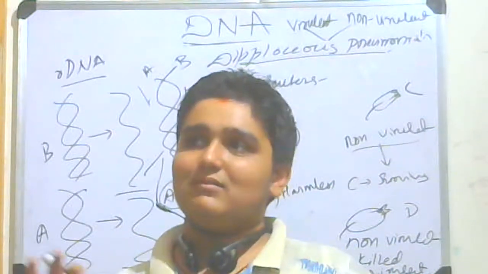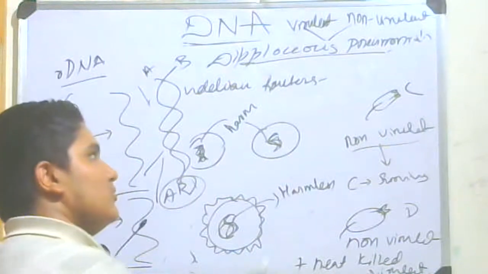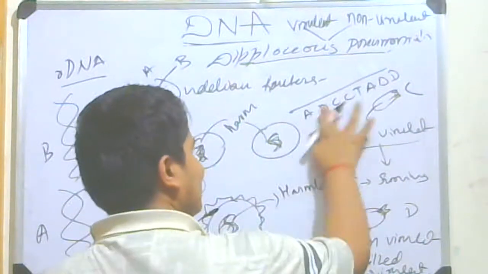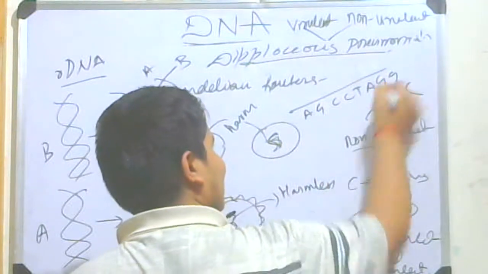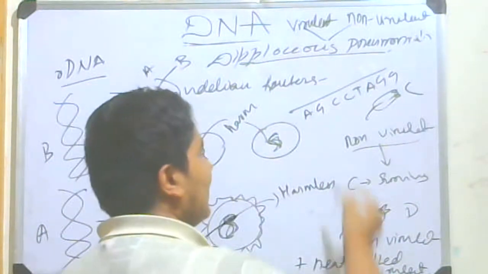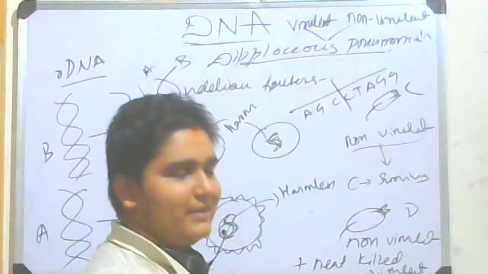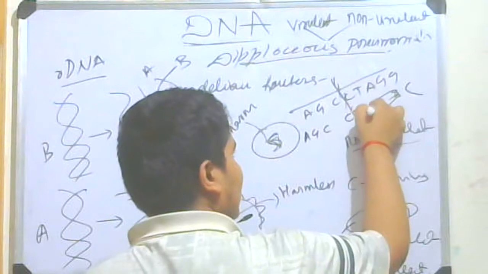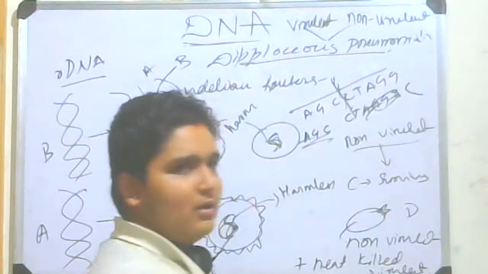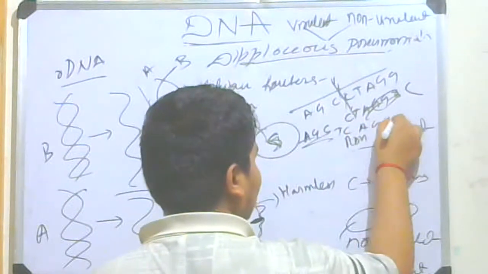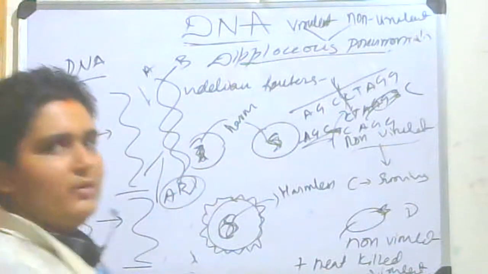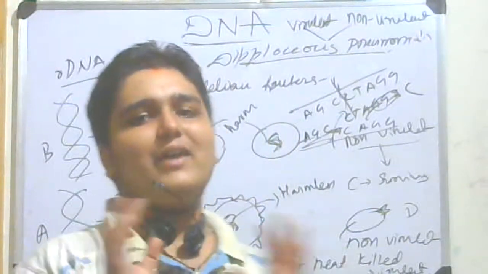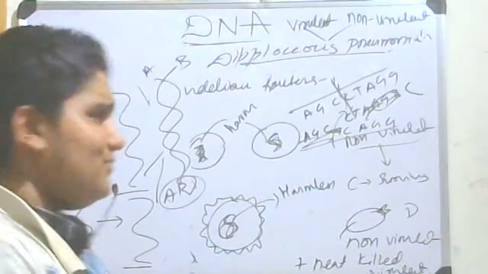Restriction endonucleases search for a specific location where they have to cut. Suppose this is a DNA, and it has a sequence like A, G, C, C, T, A, G, G, some codons like that. Suppose it has a command that wherever there is a CC, it has to cut. So here there is the first restriction, and it is broken into two. So we have AGC and we have CTAGG. Then this is attached with some other codons, say TCAGG. These two are added, and a ligase acts between them. This forms a recombinant DNA, AGCCAGG. Something like that happens. That is a very fair idea I can give you as of now, just for your understanding.